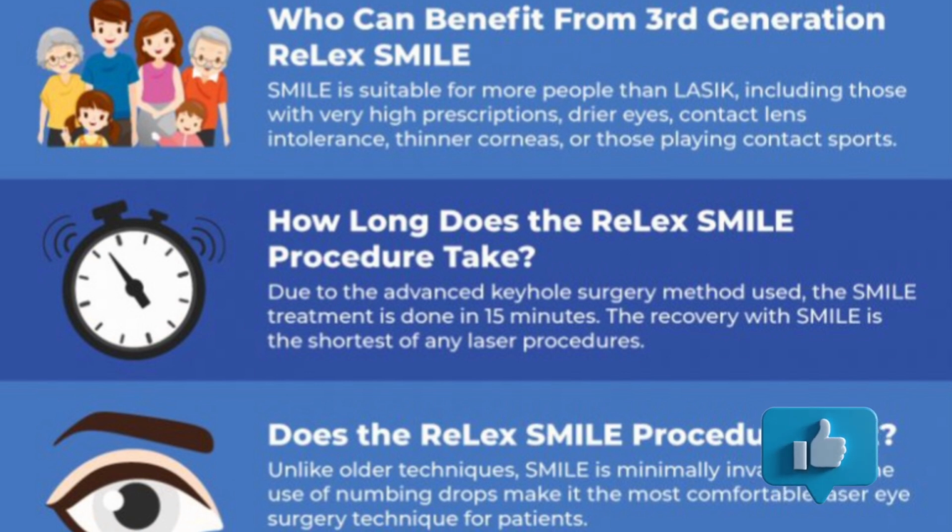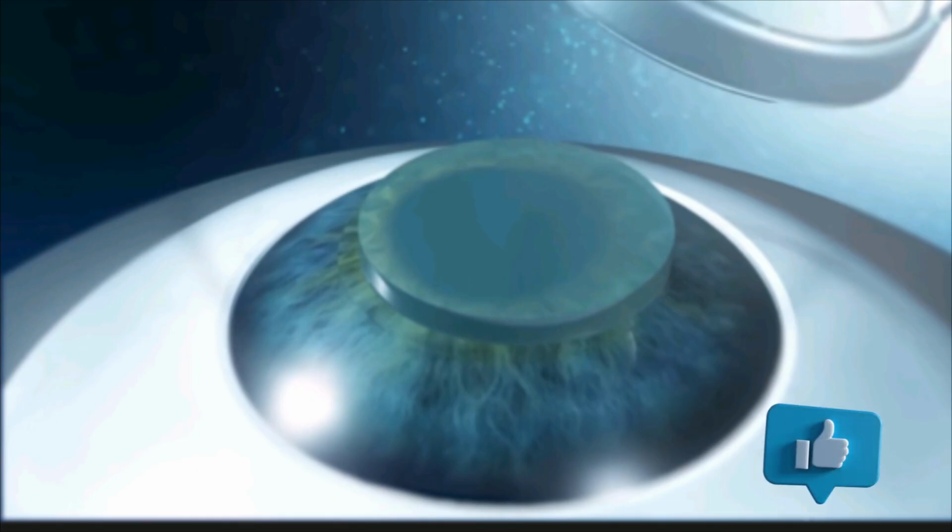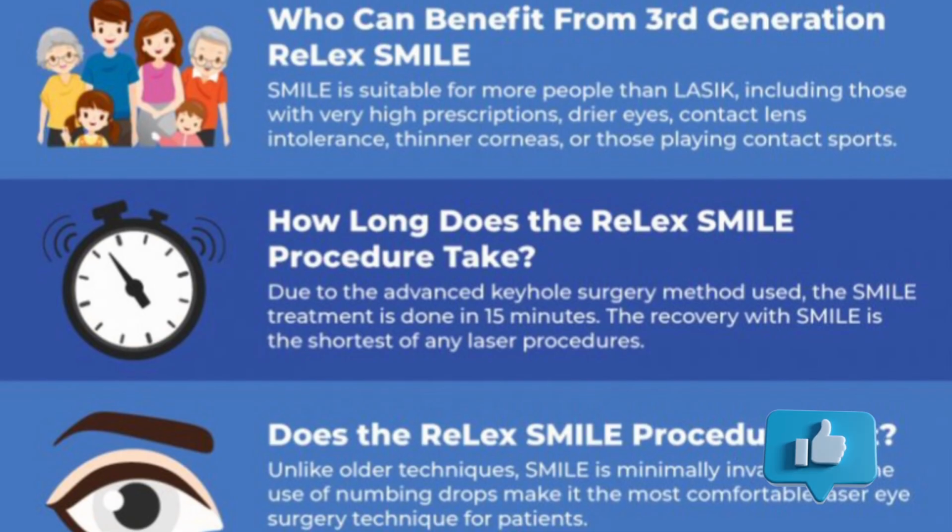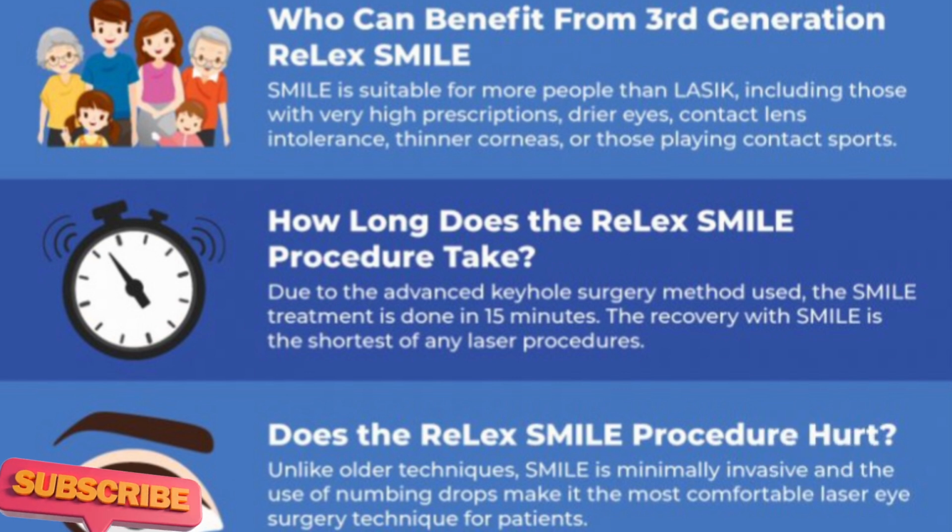SMILE, small incision lenticule extraction, is a laser eye surgery that treats astigmatism and nearsightedness. SMILE may mean that you don't need to wear glasses or contact lenses anymore. You do have to meet certain criteria to be eligible for the surgery. Contents overview, procedure details, risks, benefits, recovery and outlook, when to call the doctor, additional details.